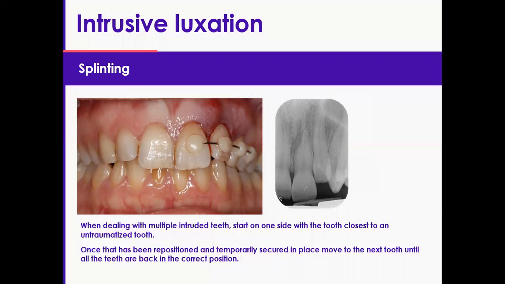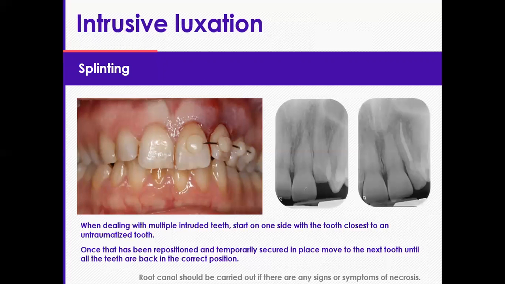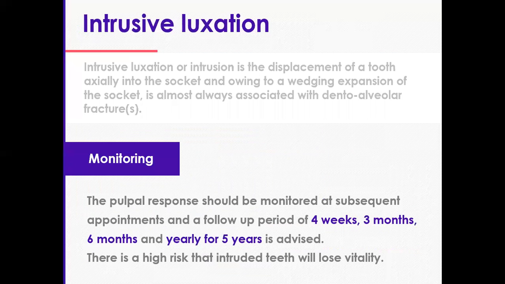Do not do one bit on one tooth and one on the other and then go back. Do one, finish it, temporize it, then move to the next one. If you've got multiple teeth, do not start from the middle — start from one end and finish at the other. Here you can see that the tooth is splinted and after a few weeks root canal treatment is being done and everything is back to normal. To monitor: remove splints at four weeks, then review at three, six, twelve months and annually for five years. These teeth are likely to require root canal treatment.